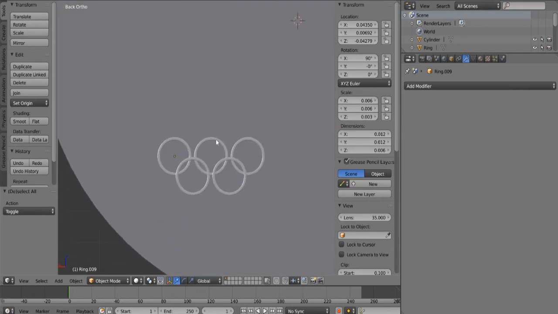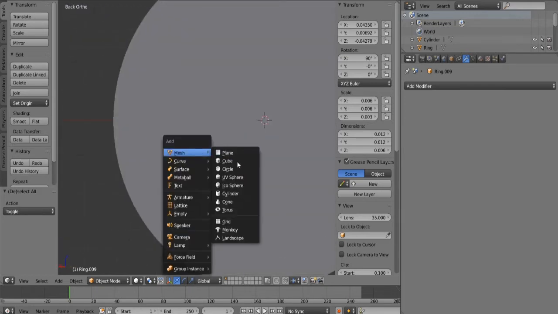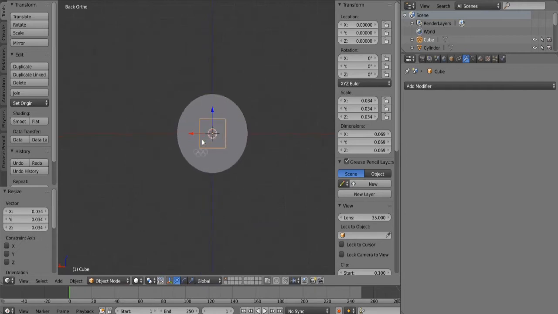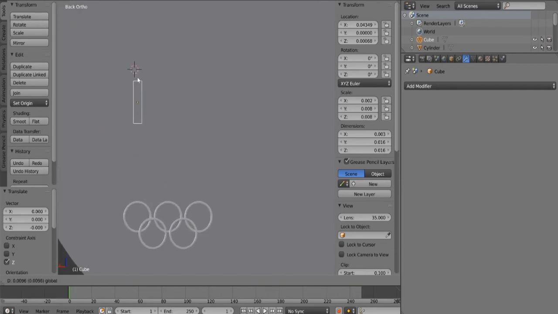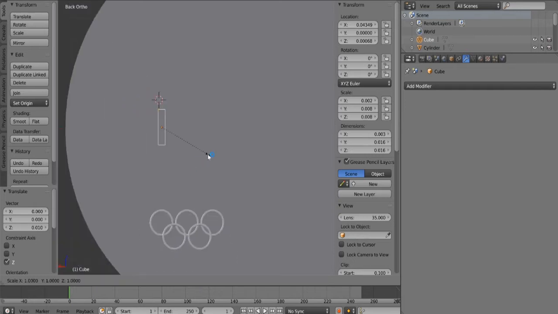So now what we're going to do is make the symbols that are on the back, and I'm going to begin that by making a cube, and this is a very big cube, and we're going to scale this down. Now I'm going to scale this on the x-axis and bring it over to its approximate location. Let's bring it up here. The text for the PyeongChang 2018 will be right there, so I'm going to focus on that later. But for now, I'm going to model this. So I'm going to model this on the x-axis a bit more.